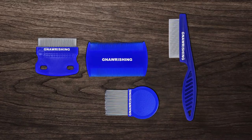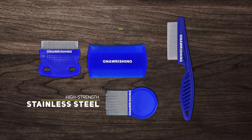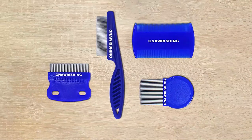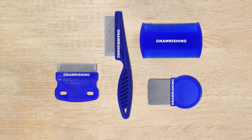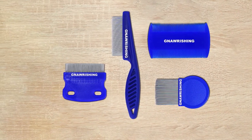Number three: Norrissing Flea Comb. If you're looking for a high-quality flea comb that can effectively remove fleas and their debris from your pet's fur, the Norrissing Flea Comb is definitely worth considering. Made with high-strength stainless steel teeth, it's durable and easy to clean after use. The comb is also designed with your pet's comfort in mind, with a smoothing teeth head that won't hurt them during grooming. The piece set of the comb is ideal for pets of all shapes and sizes, with a variety of tooth lengths to suit different fur types and body types.